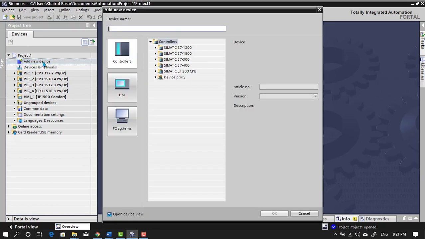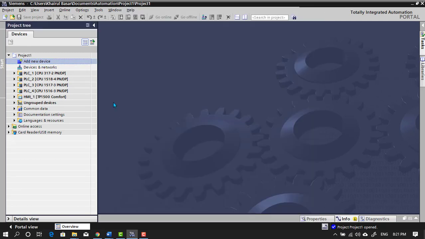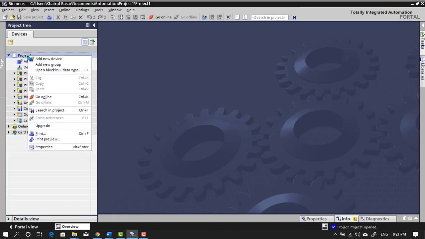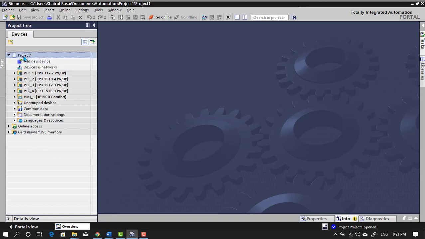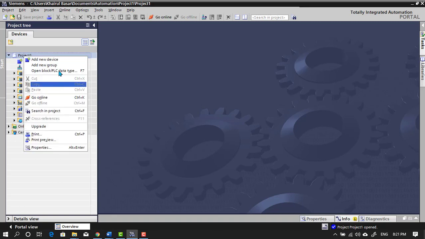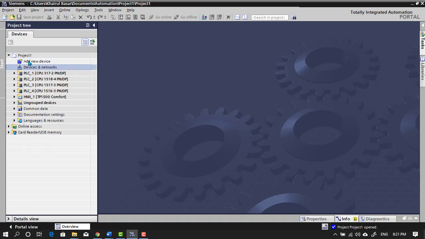You can double click that, or right click on the project and choose add new device from the option menu, or from the insert menu, insert devices.